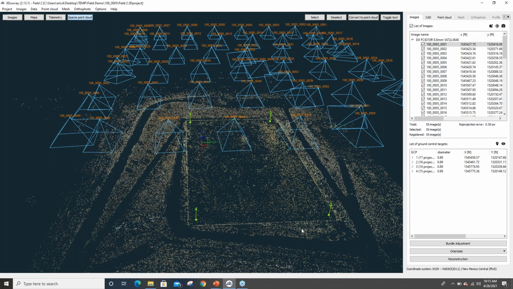As I go to larger areas, I typically will set the GCPs in the corners of the project, kind of box in the area that I want to capture. If I start doing very large areas, maybe I'll add a couple control points toward the middle or a couple more on the edges, again to box in the area that I'm going to be flying. With an RTK drone, from talking with others who use the technology and are proficient with using them in the field, three control points per flight or per battery might be a good rule of thumb to think about. But again, I tend to over-control with my GCPs just to make sure I've got plenty of coverage there.